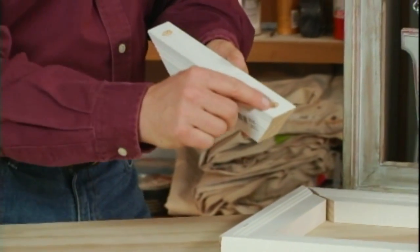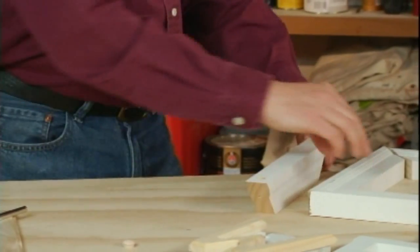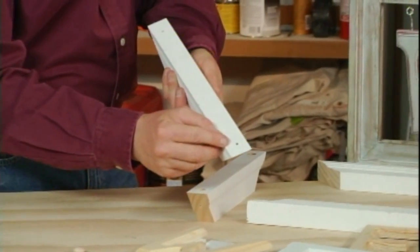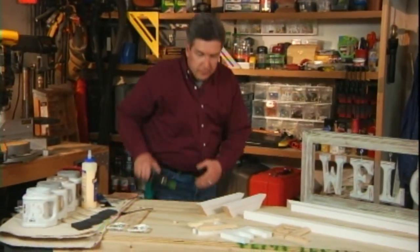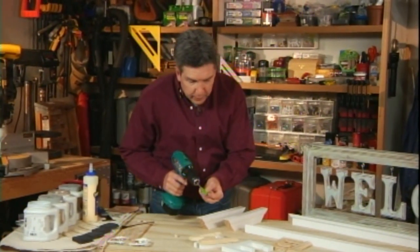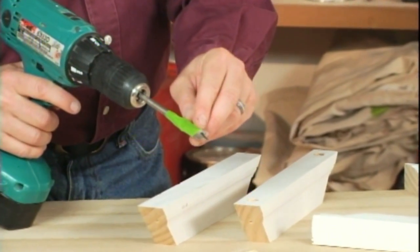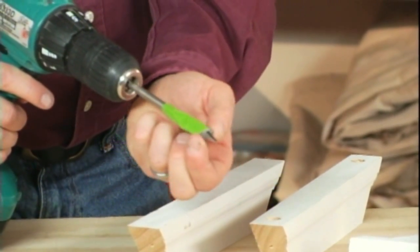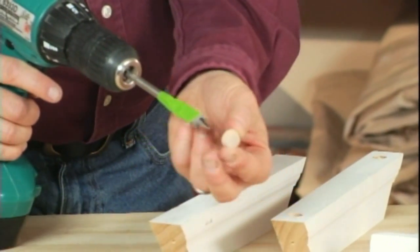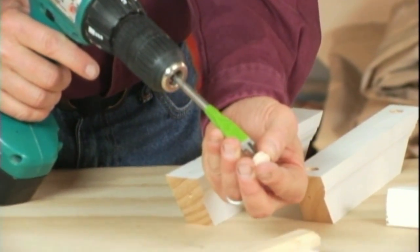Now to create these little holes here for the button, the first thing you need to do is drill a pilot hole, which I've done here as you can see. And then I'm going to take a really cool little drill bit here that I've already set up on my cordless drill. This is called a Forstner bit. Now what it is, or a spade bit, is just a little bit that'll cut me a hole to this dimension, and that fits perfectly for my little button. As you can see, the dimension is just right.